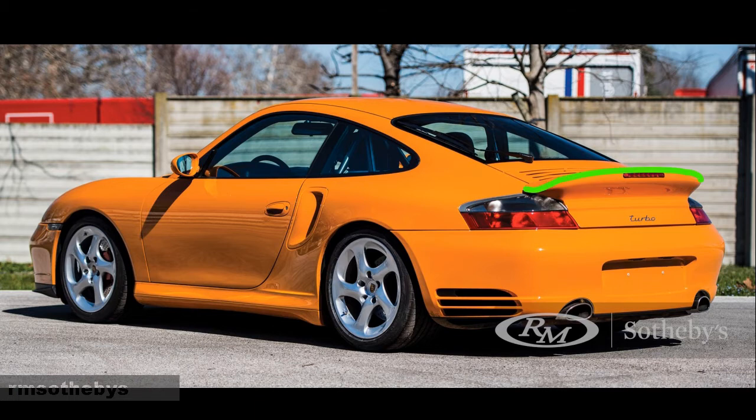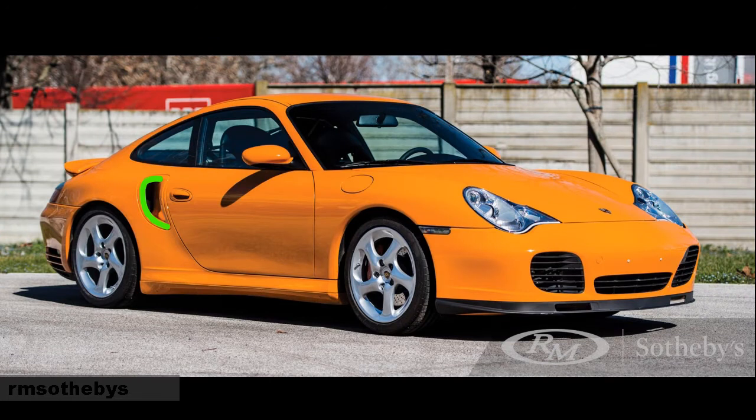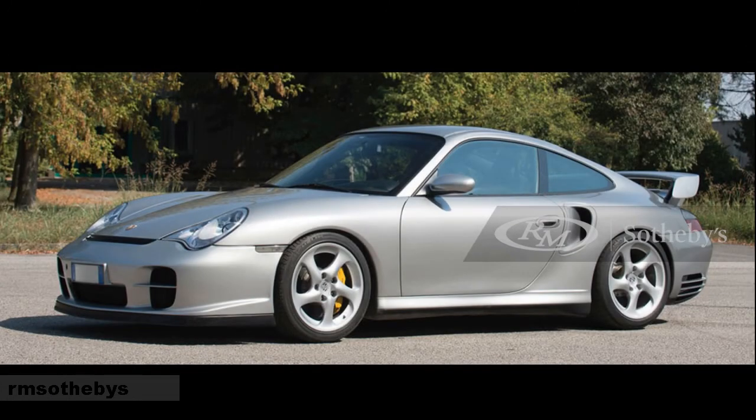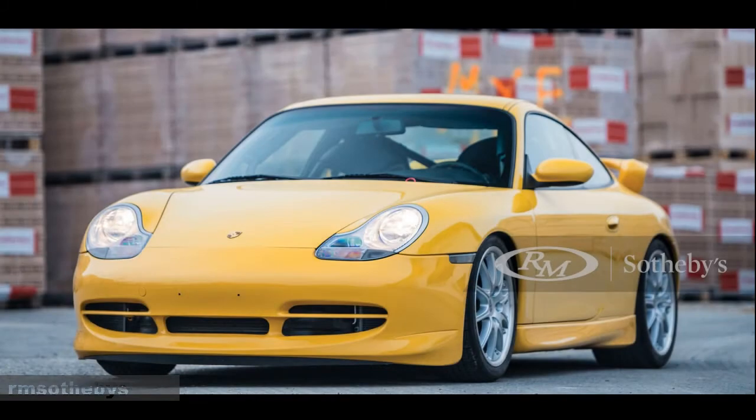Only the turbo has a fixed rear wing and air intakes on the rear fenders. The turbo still uses a twin turbocharger setup on the water-cooled engine to produce 308 kilowatts, and 330 kilowatts are available on the now unlimited S model presented in 2004. This generation also features a GT2 variant based on the turbo with the usual treatments of a fixed rear wing, more aggressive bumper design, suspension upgrades and up to 355 kilowatts.